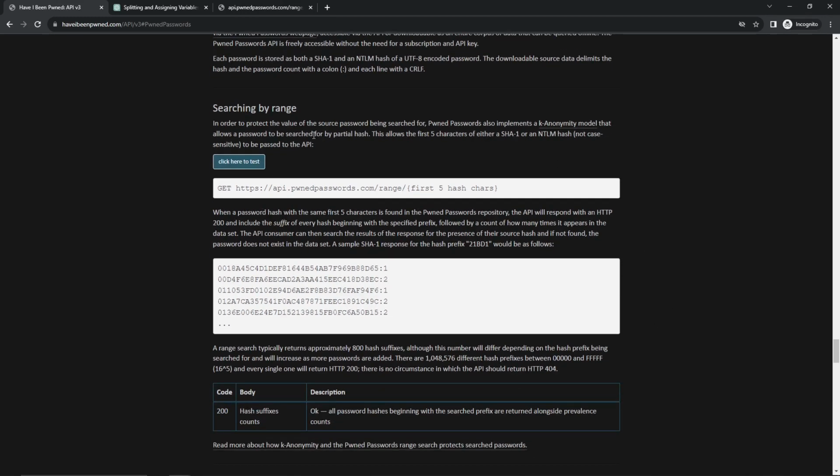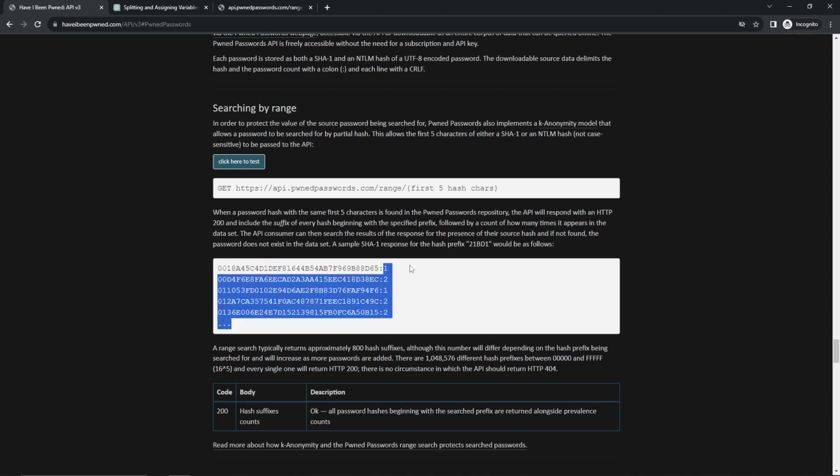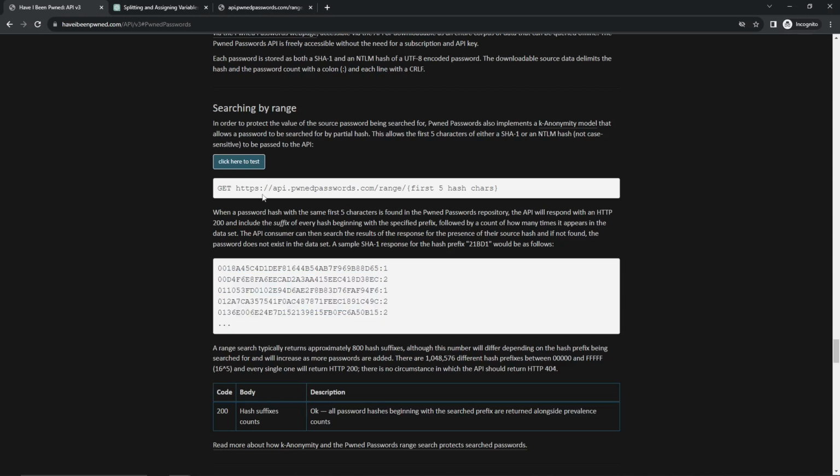It does say, it's somewhere in here, but I'm probably reading too fast. But as you can see here, here's an example of it again, and it does provide it in uppercase. So it provides the suffix in uppercase, followed by the number of times it's been found in leaked databases. So that should be easy enough.